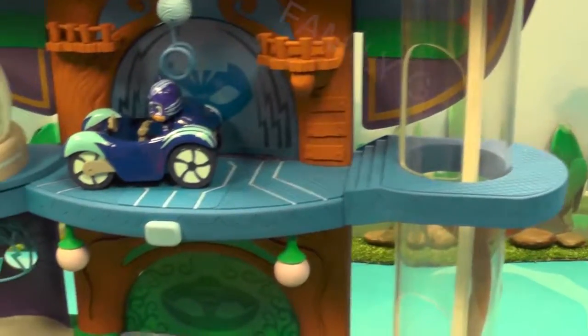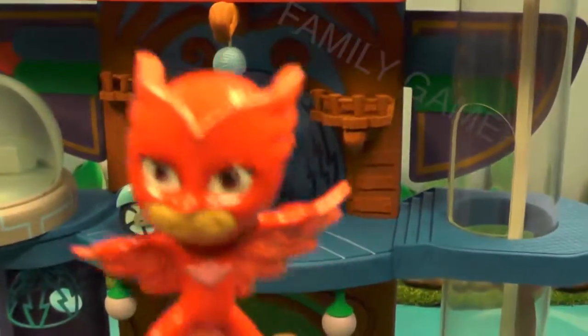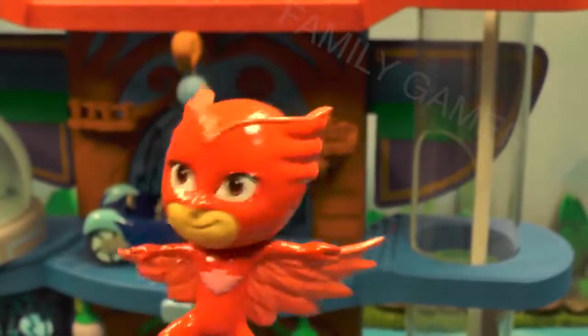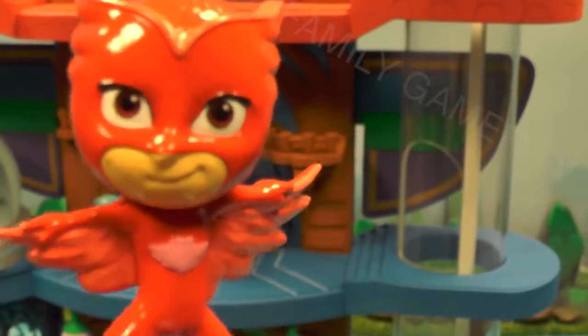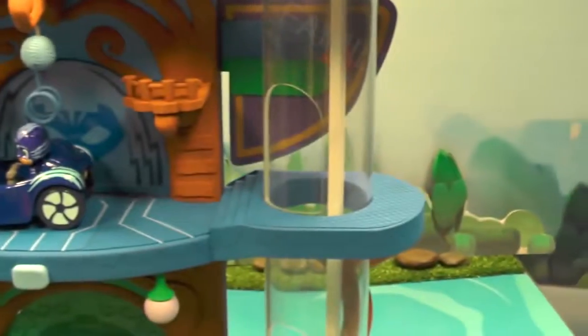And if we can just get a hold of Owlet, we'll get her up in front of the camera. It's just being a bit tricky. And again, you've got Owlet. Now, this is the non-light up version of the figure. We saw the light up version at the beginning of the show. But again, Owlet has got her wings out and she's got that glide ability too.